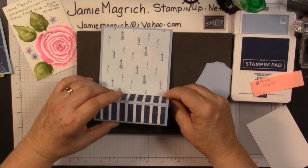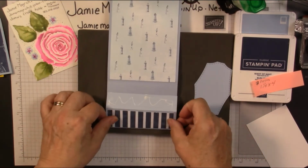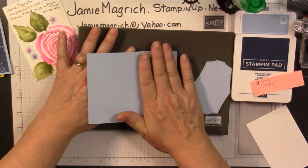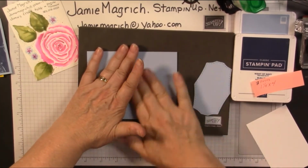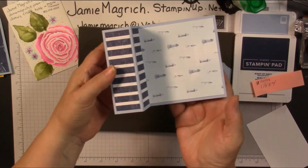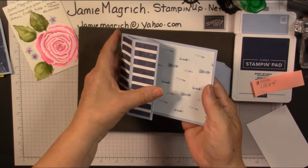I'm going to fold it up and try to, well, probably the easiest way to do it is fold this down like this, and then just fold this over on top of it. Give it a good rub. Okay, so there's that. There's the actual card. It's going to fold like this to mail.